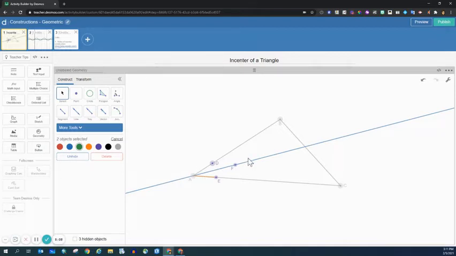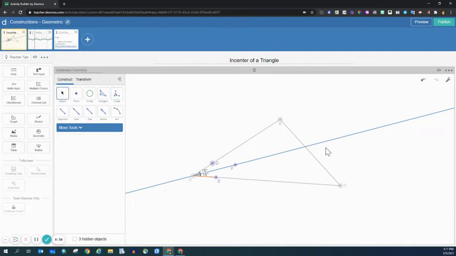At this point, I would like to verify that we have, in fact, constructed an angle bisector. So go up to the angle tool. I'm going to click DAF. I have an 18-degree angle, and then FAE, I have another 18-degree angle.